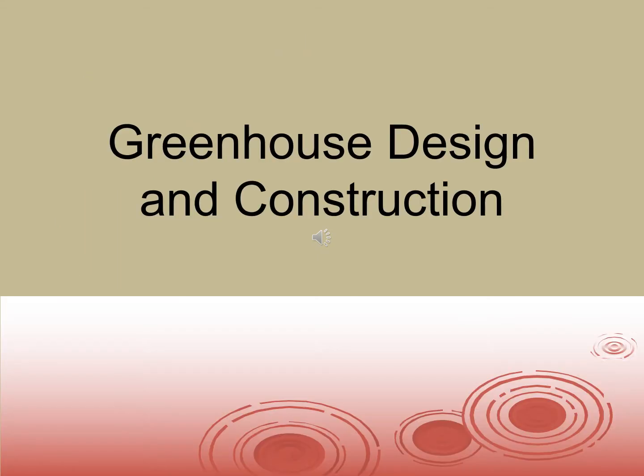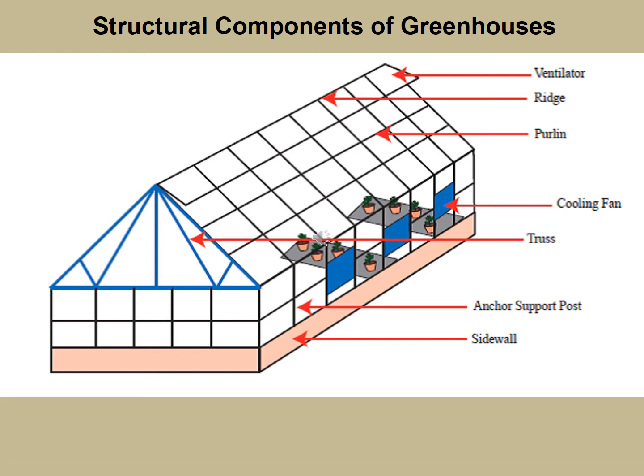And now let's switch to a little discussion about greenhouse design and construction and ways you can maximize the greenhouse space for efficiency and have it be set up so it provides the plants with their needed environmental attributes. Here are some major components of the structural parts of a greenhouse.